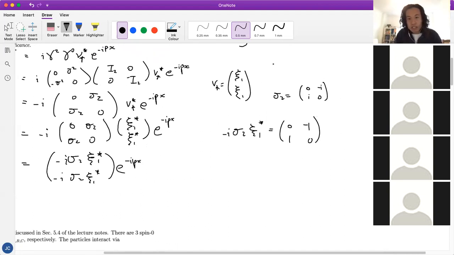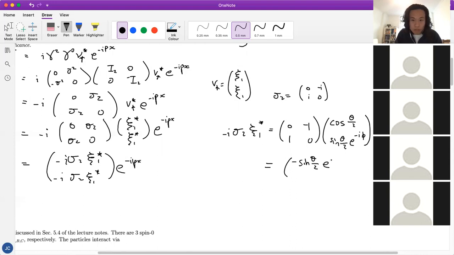And then recall the definition for this psi as well. It's a two-spinor, so it's a 2-component vector, and it will be cos theta on 2 and then sine theta on 2. But because it's conjugated, you change the sign of the complex phase, whereas in the normal definition for xi 1, you just have e to the i phi. When you multiply these through, you're flipping the 2 components. This matrix just makes this one go on top and that one go on bottom. So then you end up with minus sine theta on 2 e to the minus i phi, and then cos theta on 2.